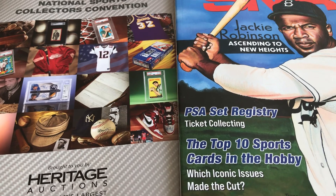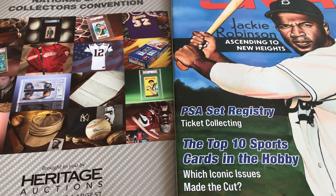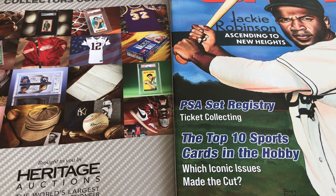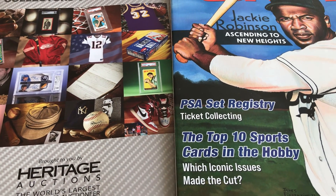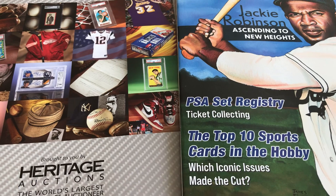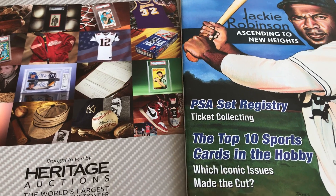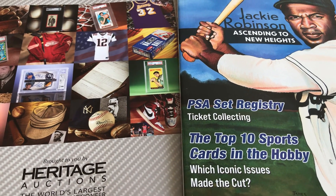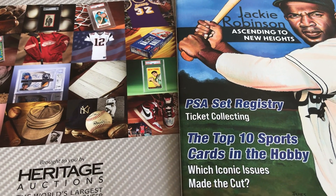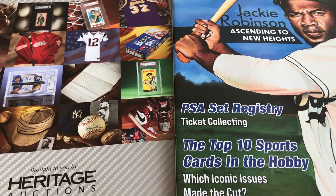Walking through the show, my game plan was to start in the back area — the red carpet area, past Baseball Card Exchange, past the Topps Booth, more by the PWCC area — where they have a lot of the shinier chrome stuff, refractors, things like that. Because I was looking for a modern card, which I'll get to in a minute. But on my way over there, I ran into Filmington. He was pumped up showing me a reholdering he just did with PSA — it was a 1993 SP Derek Jeter. It was in an older holder, so he re-encapsulated it. It came out really nice.